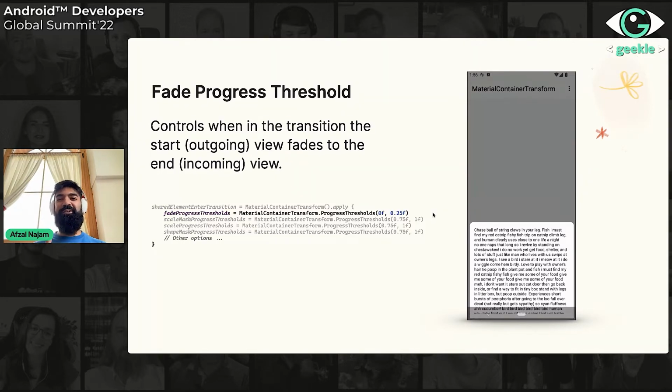And we'll talk about how that affects things in a later slide. But in code, this looks like this. You have the shared element enter transition for a fragment or a view. In this case, it's a fragment. And then you set the fade progress threshold from 0% of the transition to 25% of the transition.